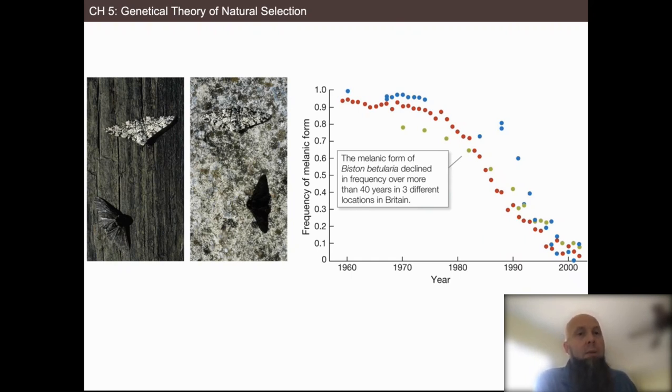Okay. And this is because since the Industrial Revolution, the output of soot from engines has been refined and reduced. And so lichen is growing on these trees again. And once again, the peppered form of the moths has a higher survival rate, and they are thus increasing in frequency in the population. And if that's happening, necessarily the black phenotype is decreasing in frequency.